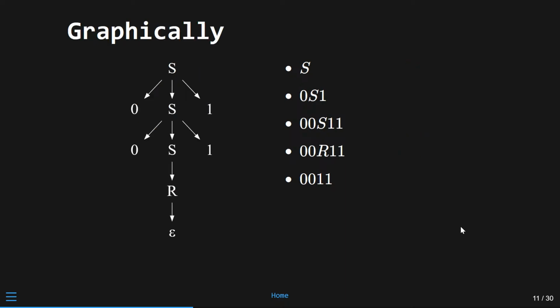Right? This is a derivation tree. Look at what's happening. We progress temporally. We start with S. We perform a substitution. These are terminals, so they will be unaltered, so we leave them as is. We could persist them all the way down to the bottom of the tree. That's a graphical design decision. We take another S, we perform another substitution. We keep the S, we substitute the R, we substitute epsilon. The way we read this string is we go around on the outermost edge: 0, 0, 1, 1.